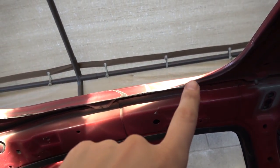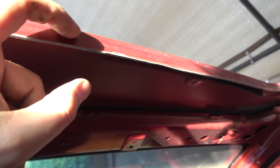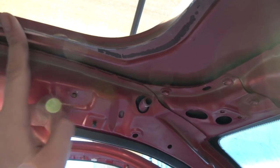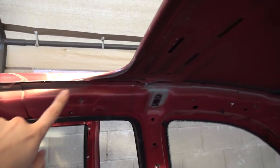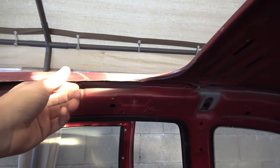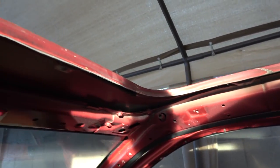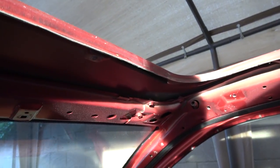So I took my cut-off disc and I cut this piece off that went all the way around there and stuck down probably about that much on all sides. Most importantly, on the driver's side, so my head won't hit this thing while I'm sitting in the car. But the back won't need it because it's just a rolled over piece right there, and I might go through later and hammer this part up. I wanted to keep a little bit there for added structural integrity of the roof. With that gone, I also went through with my flap disc and knocked all the burrs off. Awesome, now I can start planning out my rivets.